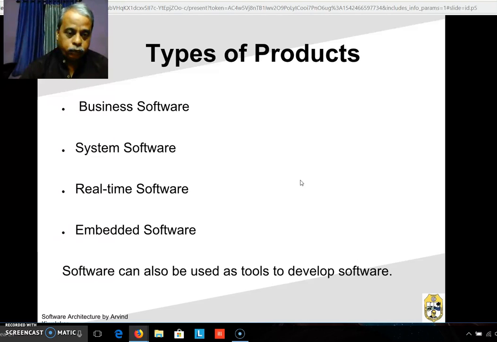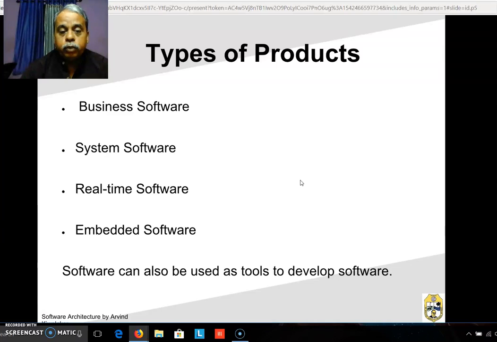For example, you are using services like YouTube, in which the time delay must be small, and the streaming should be continuous so that users of the service cannot experience any delay in between. So that kind of software is called real-time software.